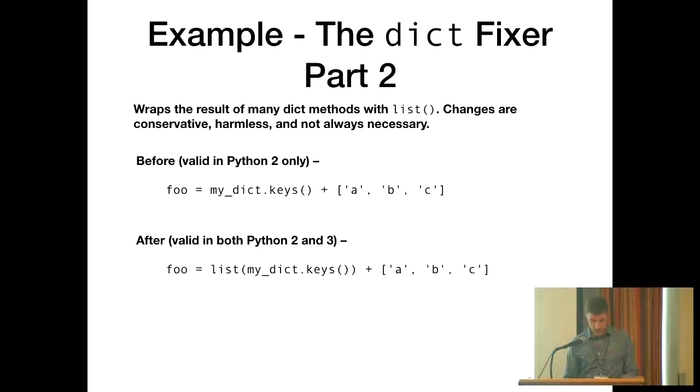But let me show you another example where the dict fixer is actually really helpful. In this top example, this code is only valid in Python 2 because this relies on the fact that the keys method is actually going to return a real list. In Python 3, if you try that, you'll get a type error. It will say, sorry, I don't know how to concatenate a dict_keys object with a list. And so after the fixer has run, then your code will run equivalently under Python 2 and 3. So that's an example of a case where the fixer is really helping you out.